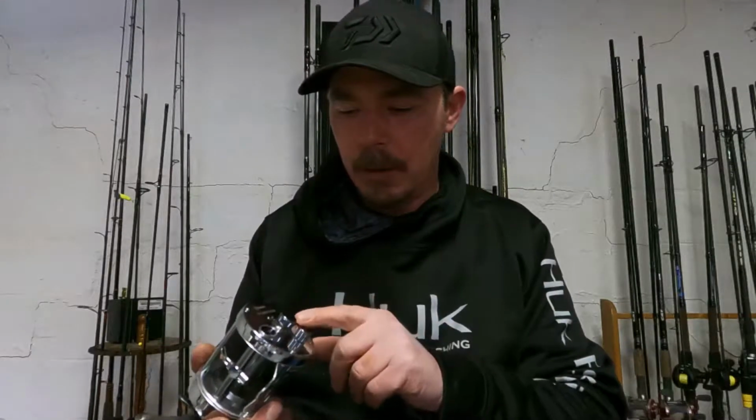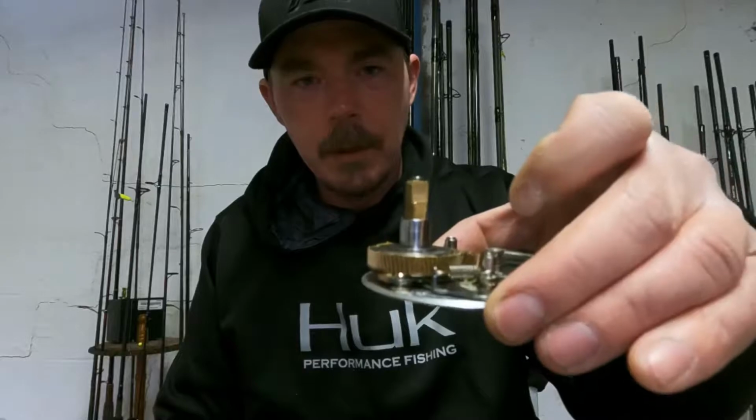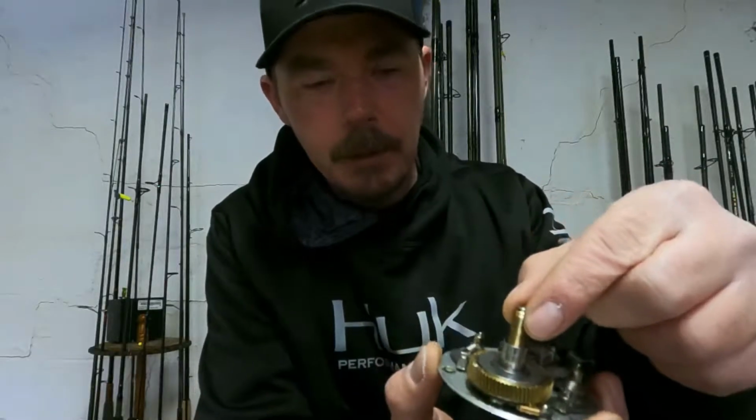And I do own the smaller brother of this reel, 656, I believe, CSM, and I liked it quite a bit. This thing is pretty sharp. I got one torn apart already, of course. I cheated just a little bit just to make things easier today. Hopefully we won't be down here forever.